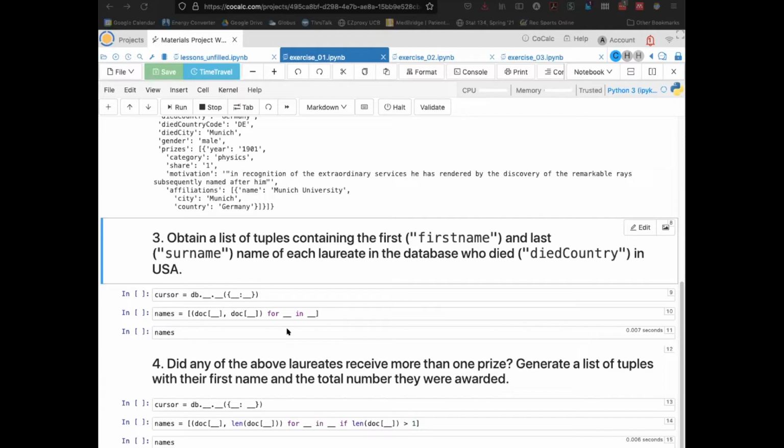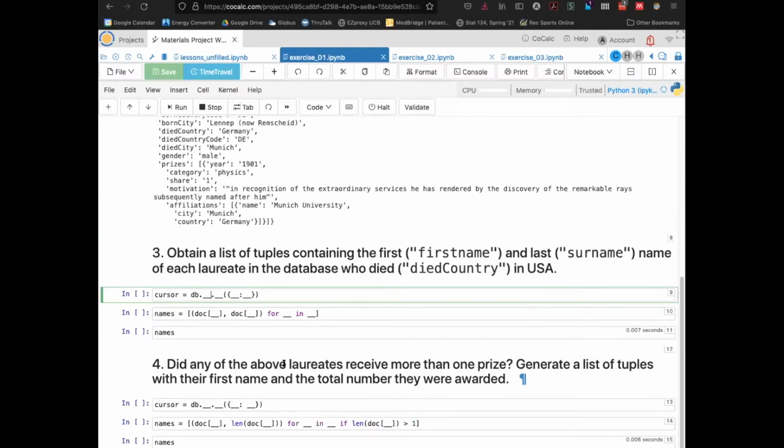Okay, so for this exercise, the cursor is slightly more complicated than we went over in the lesson because we need to use a criteria. So we're starting this cursor equals db dot. Again, we're looking through the laureates collection, and we're using the find function to create a cursor.